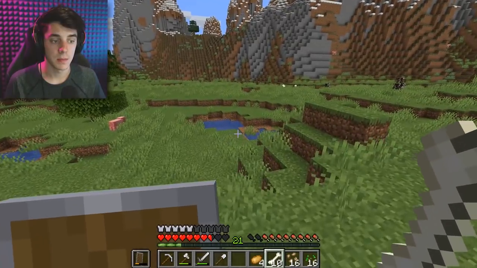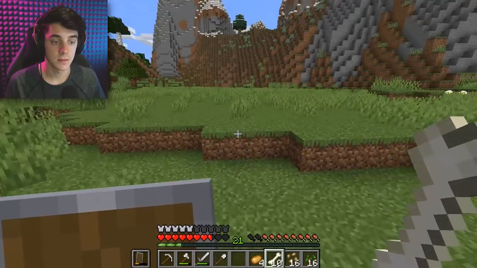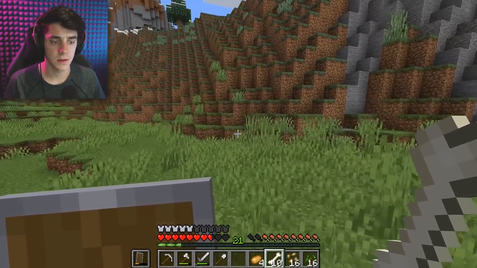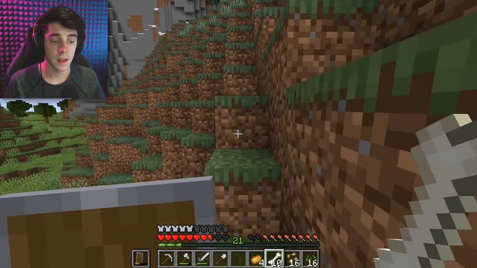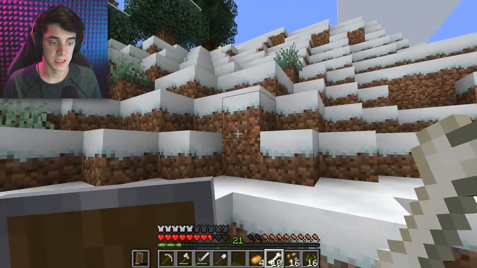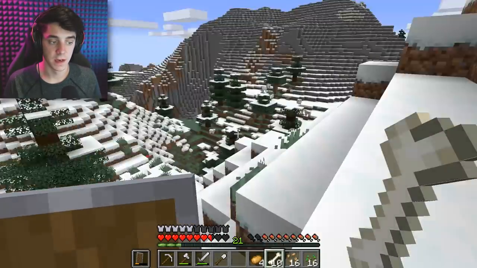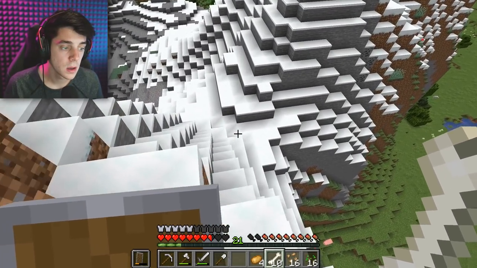Ooh, you know where they might be? They might be up here, where the snow is. Do they like the snow? They do like the snow, don't they? I mean, in real life, they do, so why wouldn't they be here, you know? Let's go to the top of this peak. We might be able to see something. Is that a wolf boy? I think that's a wolf boy.